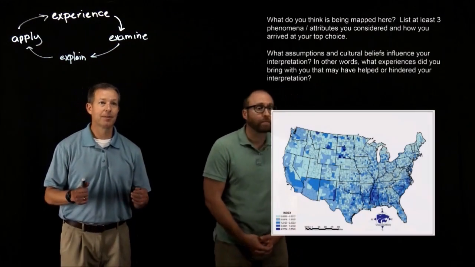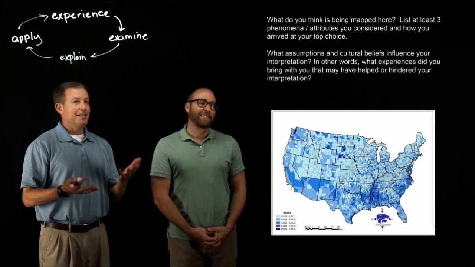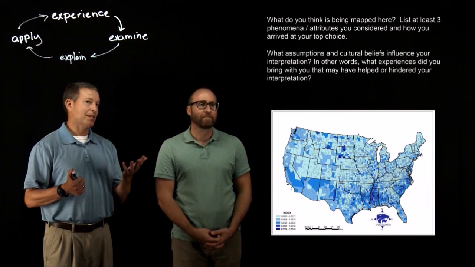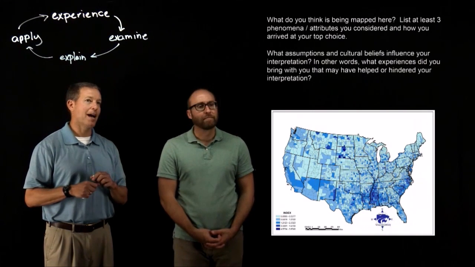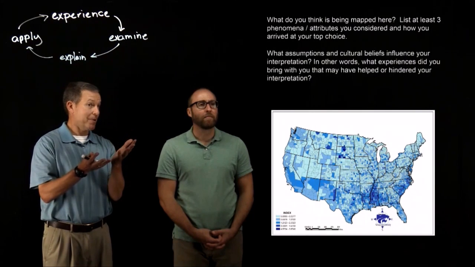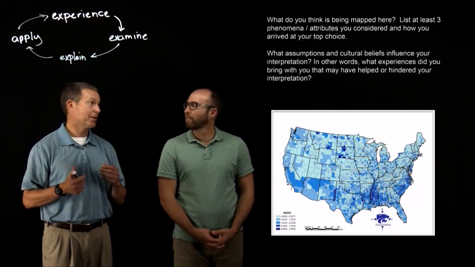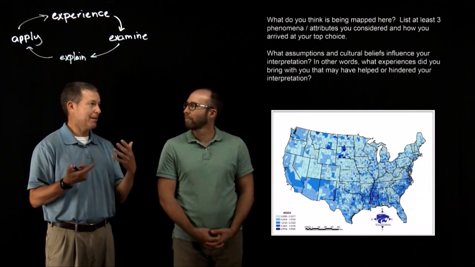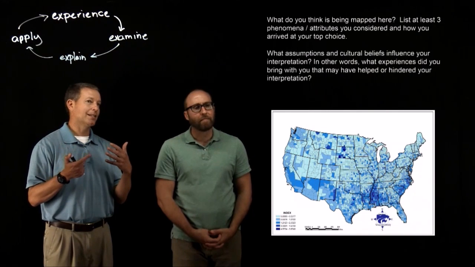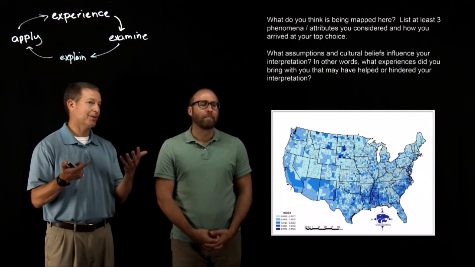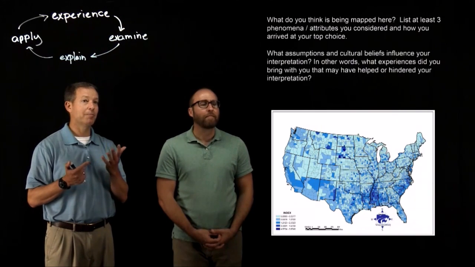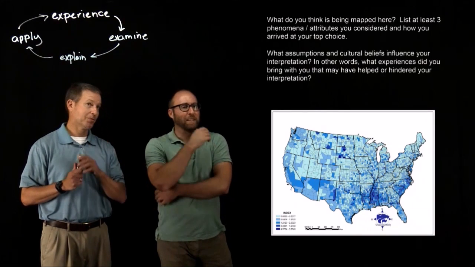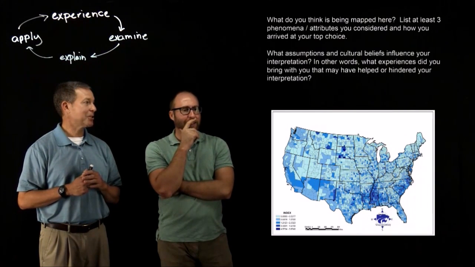So, let's take a look at this map. I took this idea from John Karras at Smith. He presents a mystery map to the campus every so often, and so I did the same thing. There's no label on this map. And I asked the students, based on the patterns that you see here, can you come up with what attribute might be shown on this particular map? But I also want them to think about what experiences they've had, what they bring to the table that might bias their interpretation — what might help, but what might also hinder their interpretation.